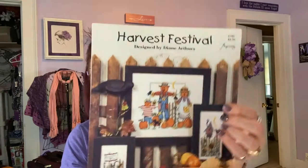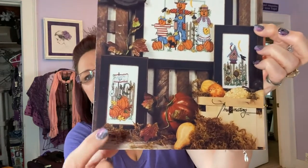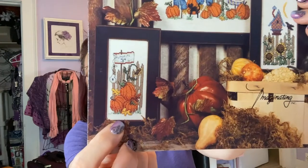And this one, just because I like fall. Fall is my favorite season. Harvest Festival. Probably going to stitch this one with the pumpkins. It says pumpkins, 5 cents. I don't know, but that one.